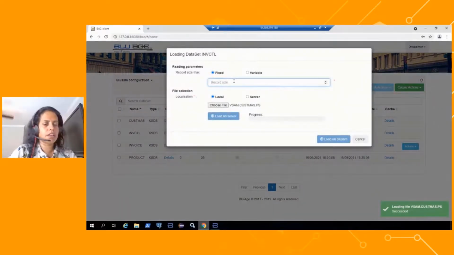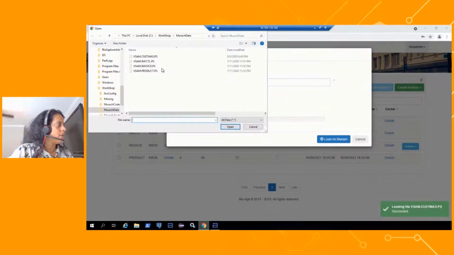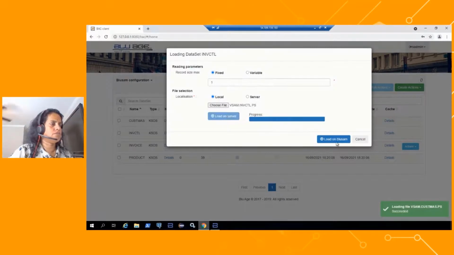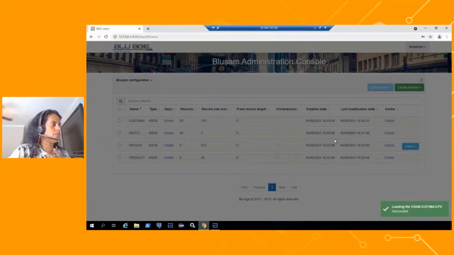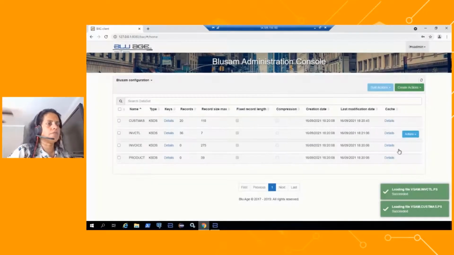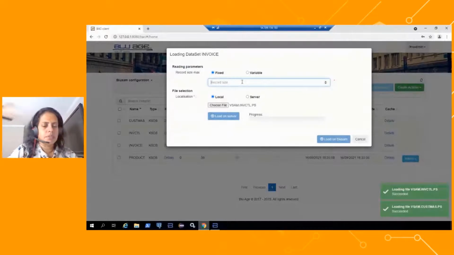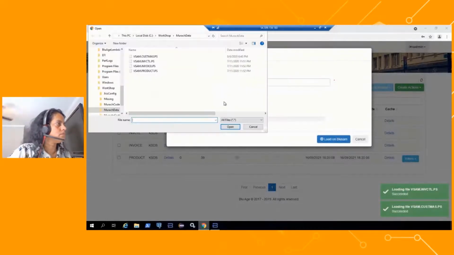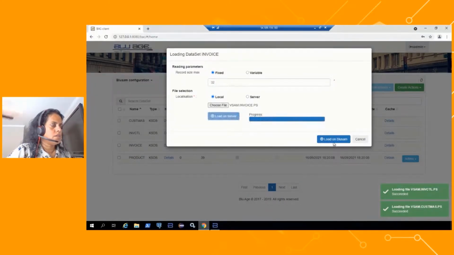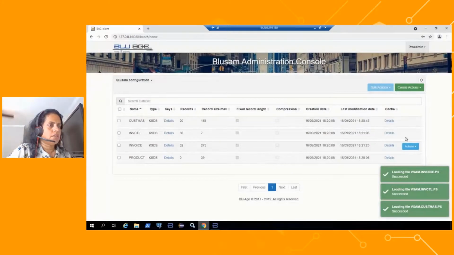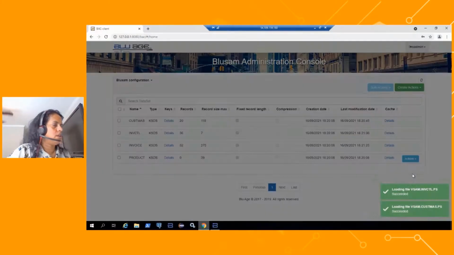So the next file is the invoice control. Same thing, it just takes a few seconds, and of course, this is a fairly small file at this point, but you can see that the process to do it is pretty simple. And then the last file here is the product file.